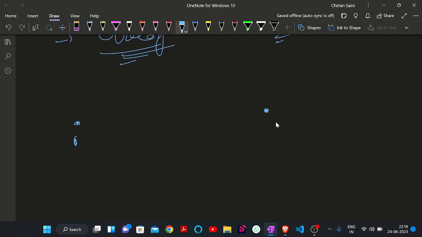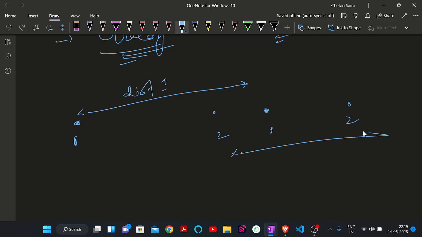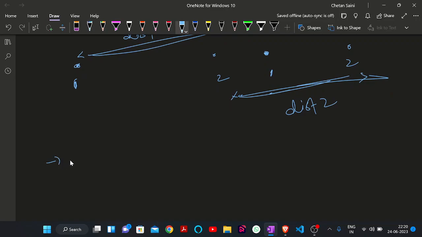If one is here, one is here, two is here, two is here, then this distance is distance one, and this is distance two. So we can say we will remove this one first, then if possible, this one. That simply means we will start processing with the highest distance, the maximum distance. But there is an issue.